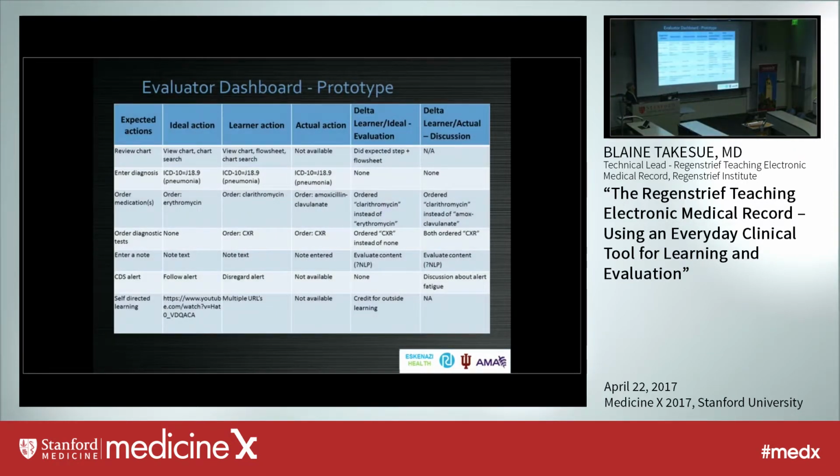One of the interesting twists and turns is the value of the system for evaluation by educators. We basically key log students as they're on the system, so we know exactly what they're doing. So the curriculum teams can have the system record what the learner does, and compare what the student does to what was actually performed or provided for the patient in the real medical record. And if you look at the delta, this is a complicated slide, I apologize for this, but if you look at the delta between what the student did and what's considered ideal by the curriculum team, this is potentially a basis for a grade.